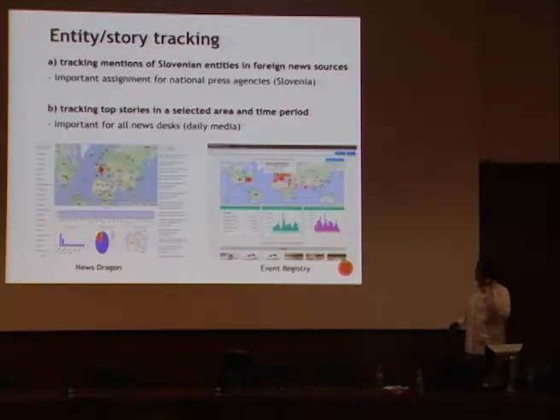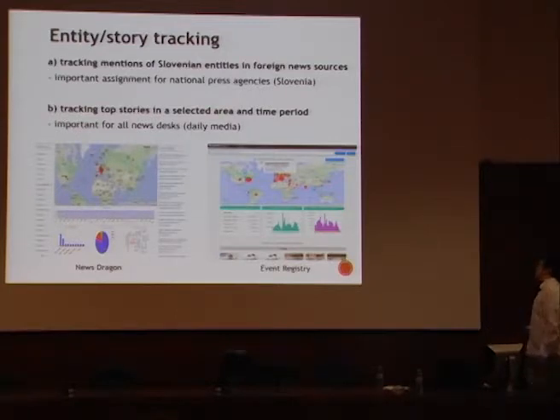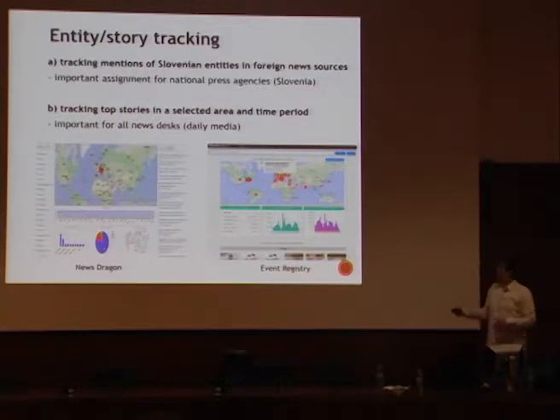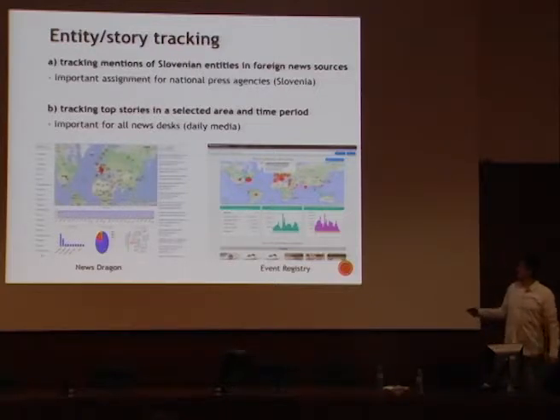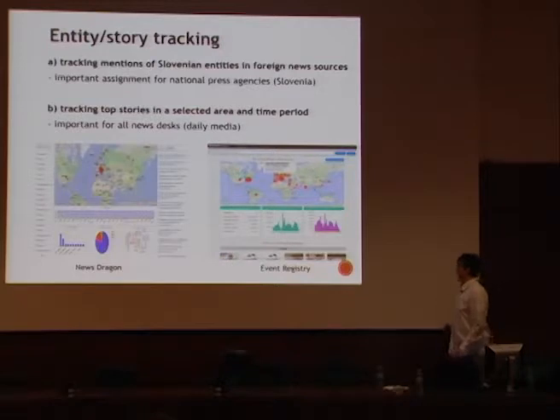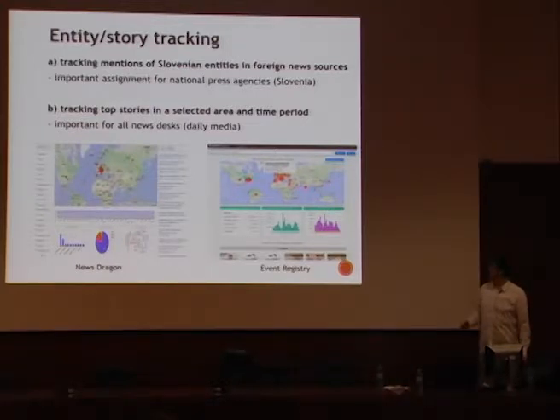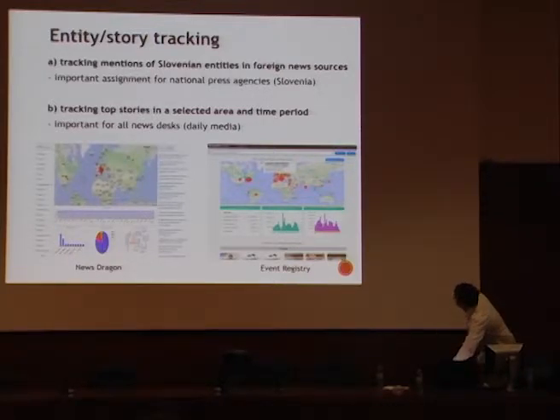And here is another important example for them. They would like to have story tracking. That means a story started in Slovenia, and you would like to have, in some sense, a graph of how this information traveled around the world. You can obtain this by this cross-linguality similarity function. And in the end, a nice interface was built for them that they could use to see the spread of their articles.